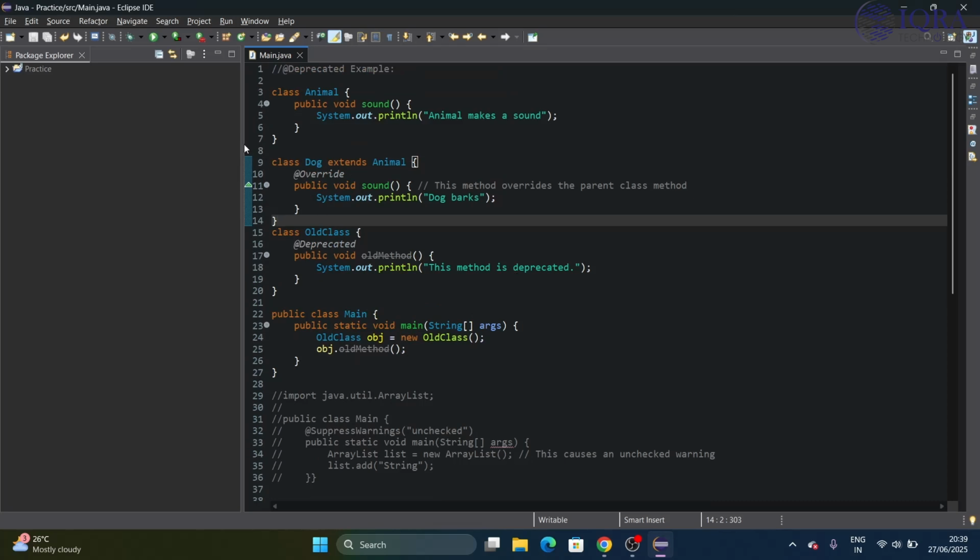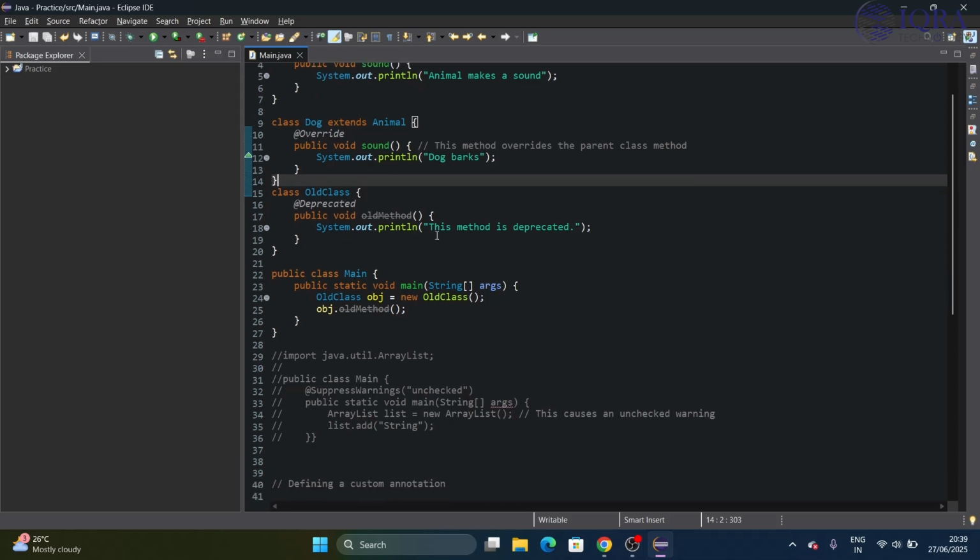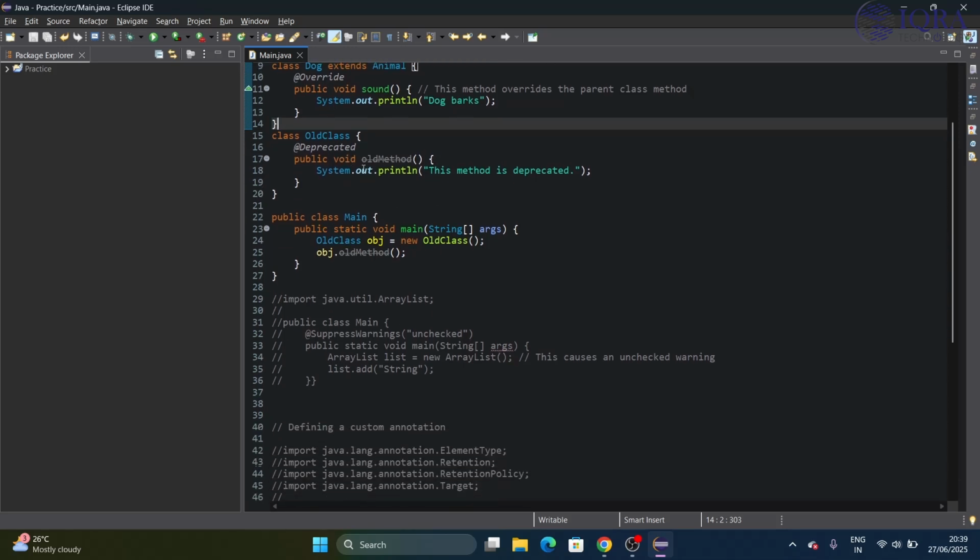As you can see here, first we have used override. We have all learned override, so I will not show you this again. Later on, we have used the deprecated annotation. After using deprecated, see, it is showing us a line, which means that is an old method and we should not use it. And then we have run that old method.